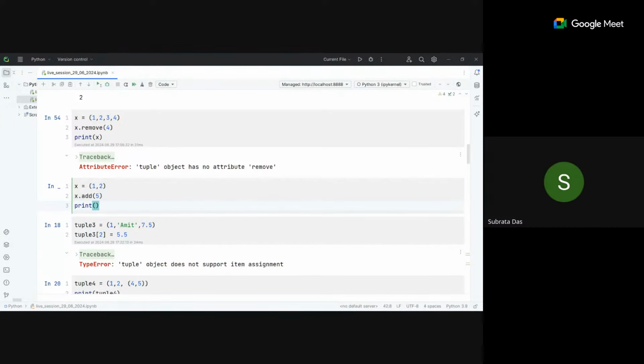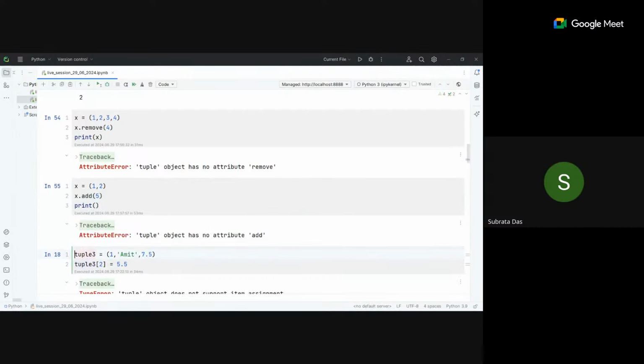It seems it will allow you, but let's see. Tuple has no attribute add. It doesn't support it. So count and index are the only methods available for tuples? Yes, these two functions are the only ones available.